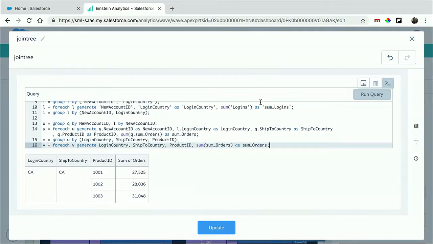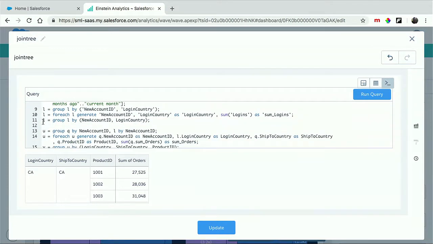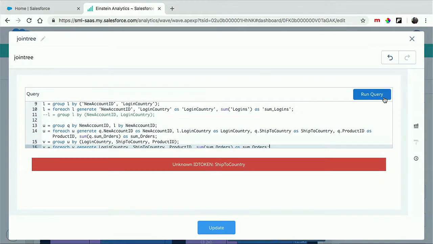So now when I co-group these two, I'm co-grouping on the shared dimension, new account ID. Now, because I used that group on those other lines, I can recall login country, ship to country, and product ID, but I didn't have to group on them. Why would I do this? Well, if you know anything about SAQL, you know if I take out these lines and try to run this, it's not going to know what those dimensions are because I didn't group on them.